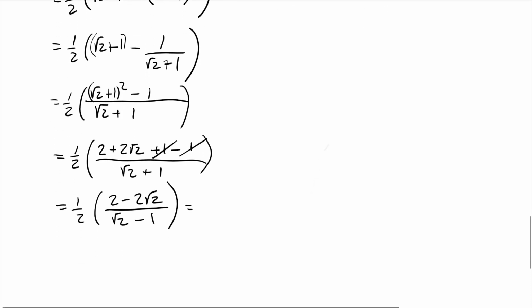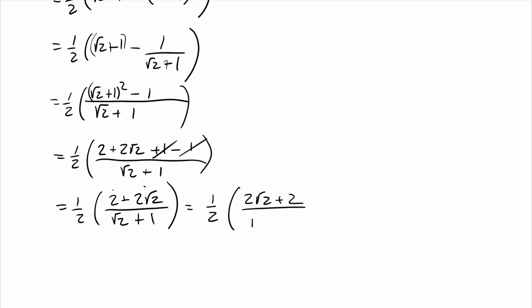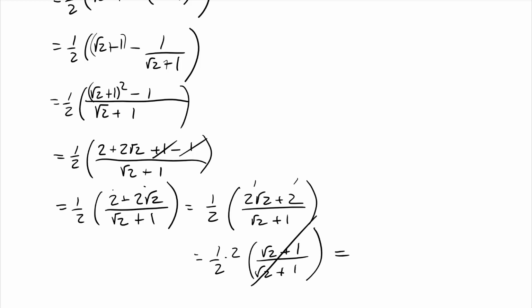There it is. Now we've got it all fixed. Oh my goodness. Sorry about that, y'all. Now, if you just factor this, you get 2 root 2 plus 2 all over root 2 plus 1. I'll bet you there was a simpler way. My apologies. If you take out the 2 that's up top, you end up with root 2 plus 1 over root 2 plus 1. Those just cancel. You get 2 times 1/2, and the answer is just 1.